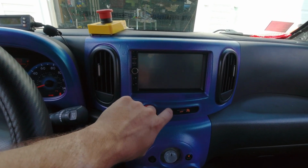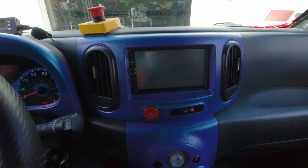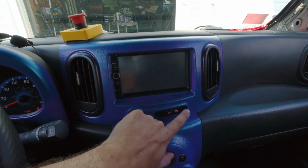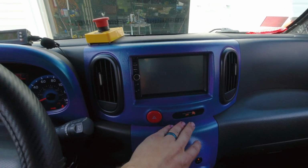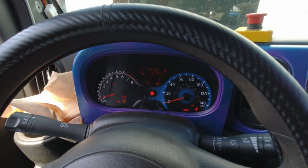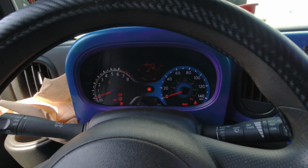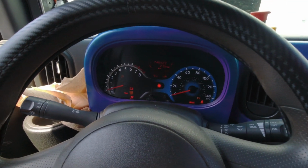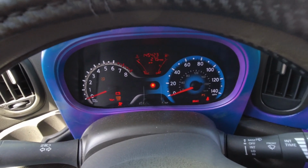And that freaks the system out because it thinks that an important warning light isn't working, and it goes into a mode where this stays lit all the time, whether there's somebody in the seat. All the conditions where this normally goes off don't happen, and the airbag light blinks on the dashboard. So this is just a quick how-to on fixing that, so that if you've done what I've done, you can solve that problem.